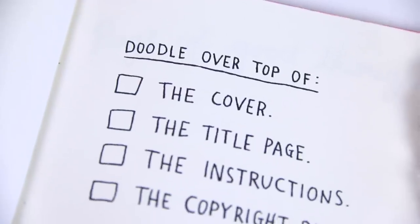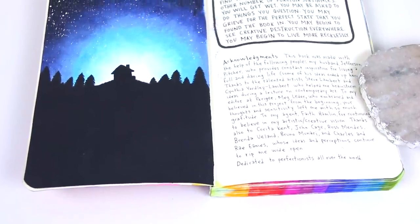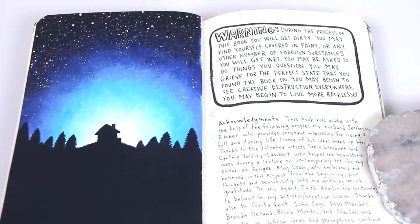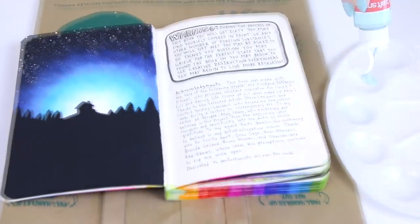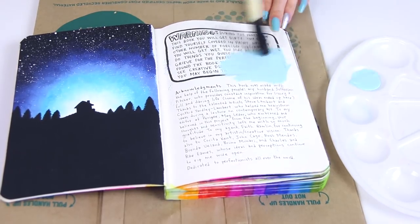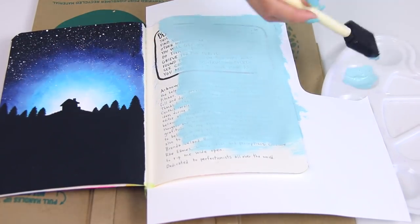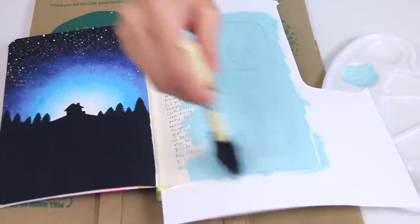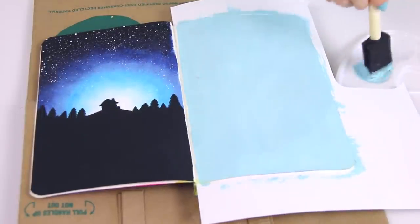Next, I'm moving on to this page, which I have done part of before. In a past video, I painted this really pretty nighttime silhouette with a galaxy sky, and today I'm going to be painting over the warning page and doing an under-the-sea theme — and that is where the mermaid crunchy slime is going to come in. But first, I'm going to paint the background with light blue acrylic paint and a sponge brush. I applied about three layers of paint: two full ones and one just to cover any areas I missed. Let the layers dry in between and that should cover all the words underneath.